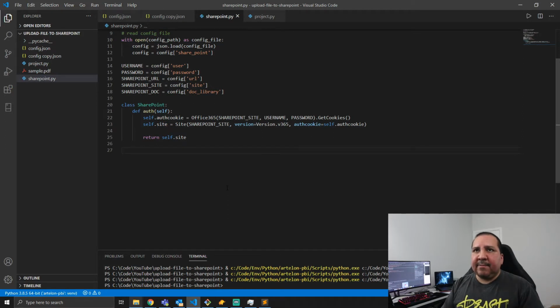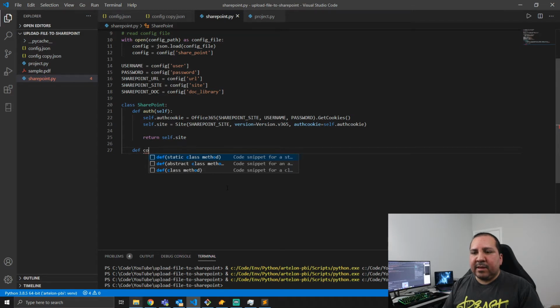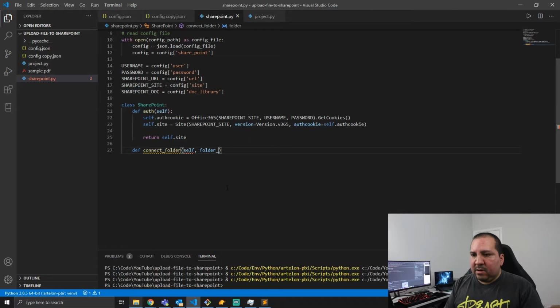The next thing that I'm going to do is create a method for connect folder, which is what I'm calling. Let me specify folder name. So this connect folder method is going to be used anytime that I upload a document to SharePoint or even delete a document.